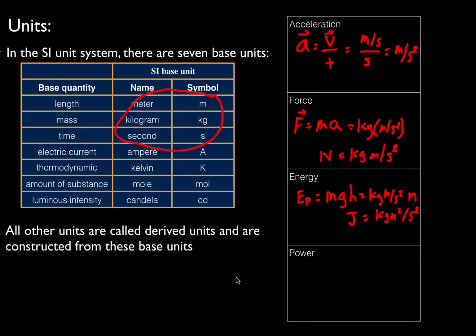Finally, we have energy. Power is another concept associated with energy. The typical symbol for power is the watt. Power is energy over time. We've already seen that energy is measured in joules, so that's joules per second, or a joule is a kilogram meter squared per second squared. That divided by a second is a watt. So a watt is a kilogram meter squared per second cubed.